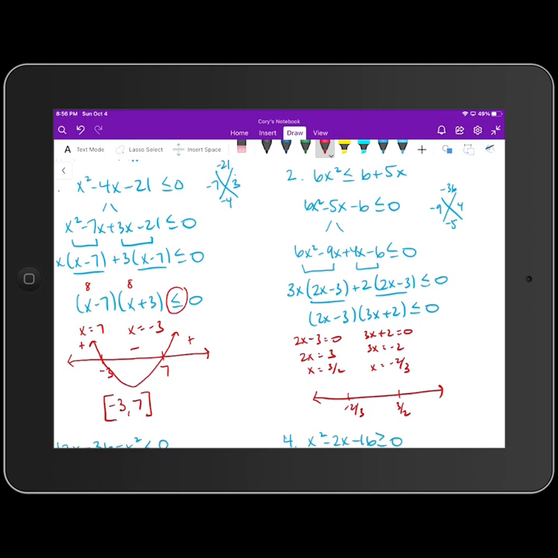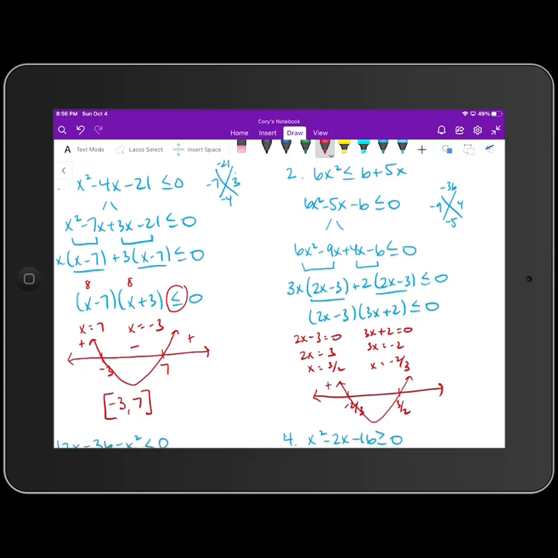And then we're going to test our intervals. If you want to do that graphically, that's fine. Again, this parabola opens up and it has 2 x-intercepts. If it opens up and has 2 x-intercepts, that means that the vertex has to lie below the x-axis. So graphically, it's going to look like so, where this interval is positive, the middle interval is negative, and the last interval is positive.